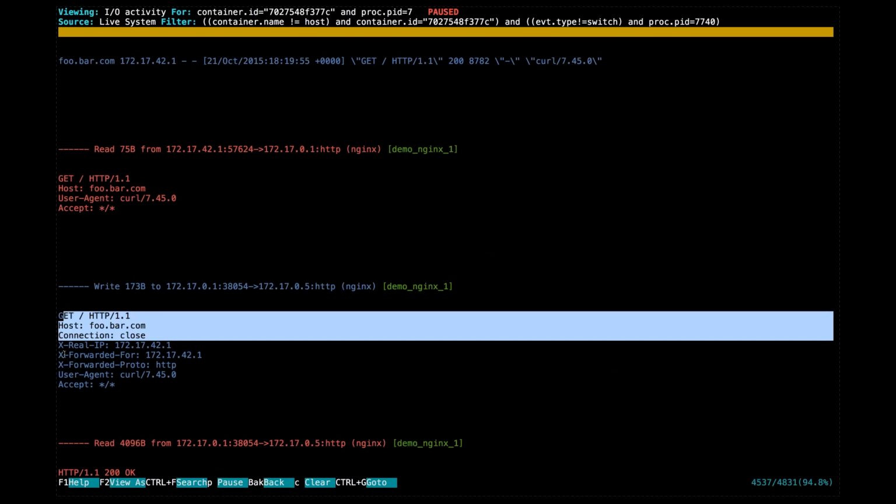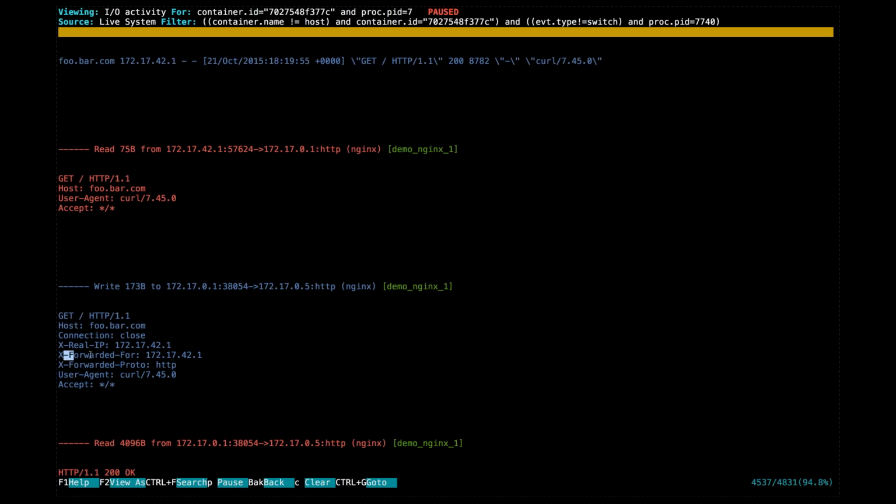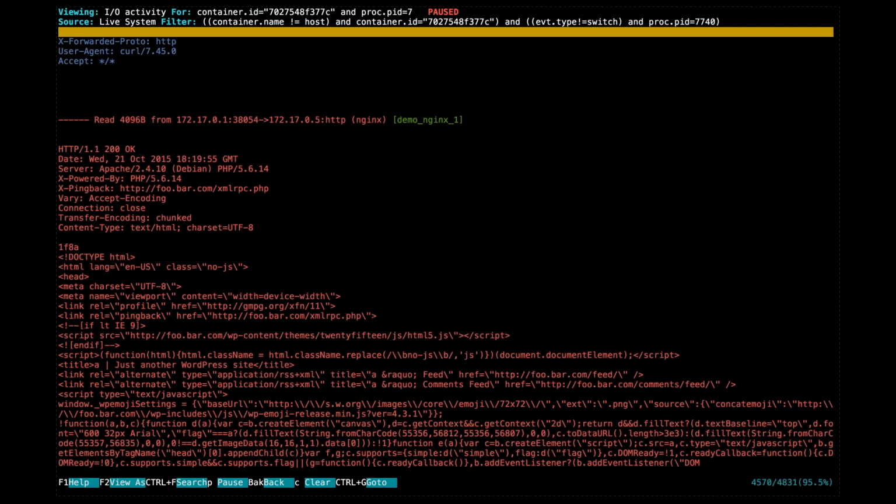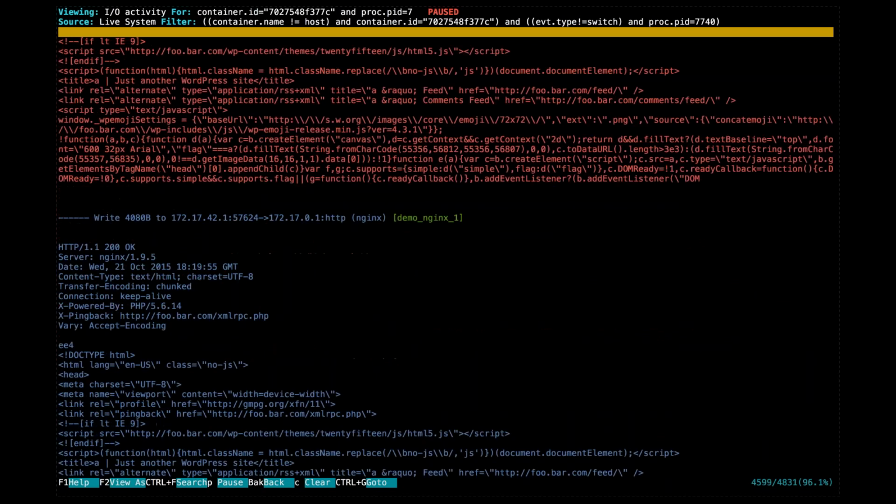In fact, I can see that the HTTP request is the same, but we have new HTTP headers, for example, X-Forwarded-For and X-Forwarded-Proto. And then, of course, this is followed by the HTTP response, which is then forwarded back to the curl process.